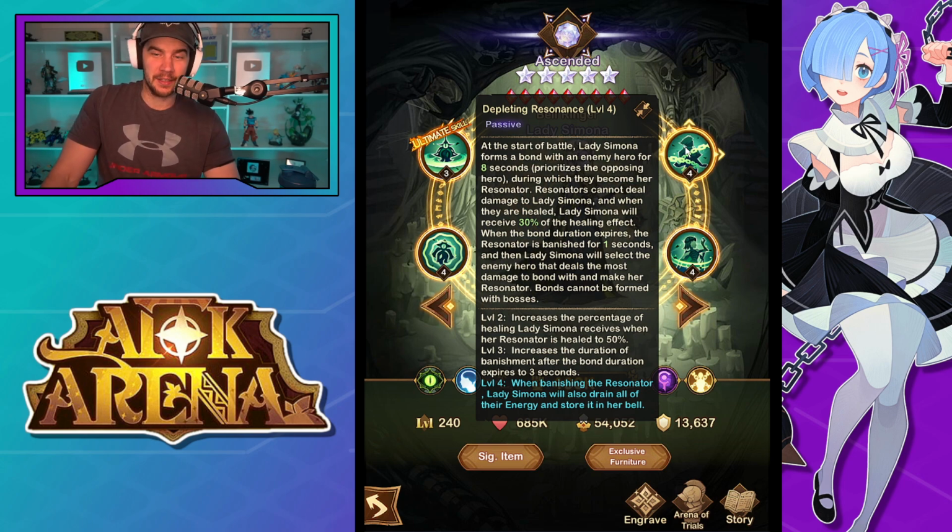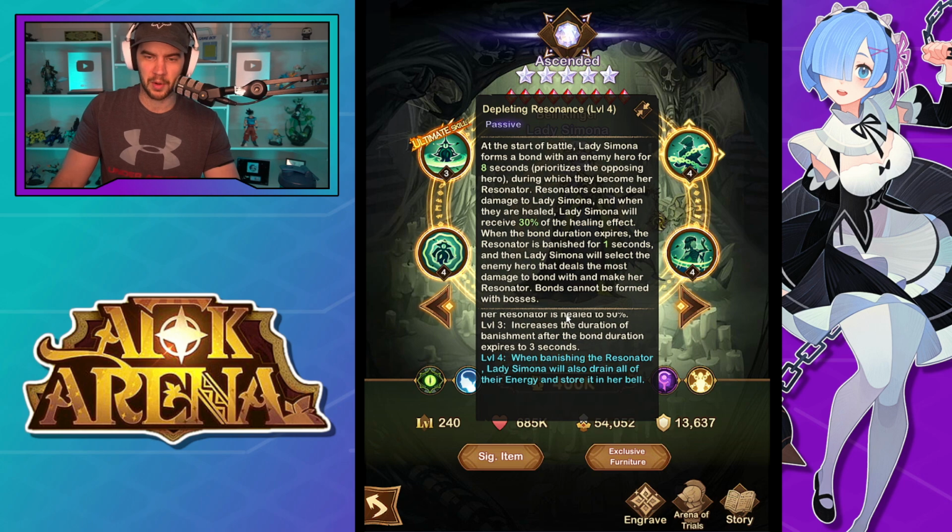Anyway, they can't deal damage to her, and when they are healed, she will receive 30% of the healing effect. And I'm pretty sure that's stolen, so they only get 70%. I could be wrong on that take. When the bond duration expires, which is the 8 seconds, the resonator is banished for 1 second. That goes up to 3 seconds with skill ups. And then Lady Simona will select the enemy hero that deals the most damage to bond with and make her resonator. Bonds cannot be formed with bosses, so you lose that bond with the boss. I wonder if you get the effects of her other ability on bosses. I'm not too sure. We'll go through that when we read it.